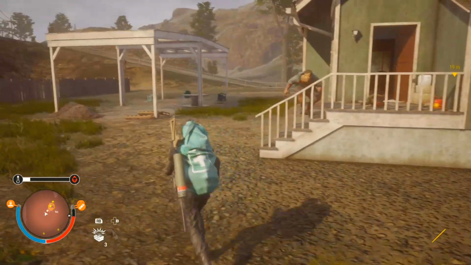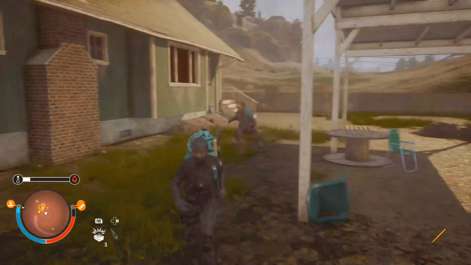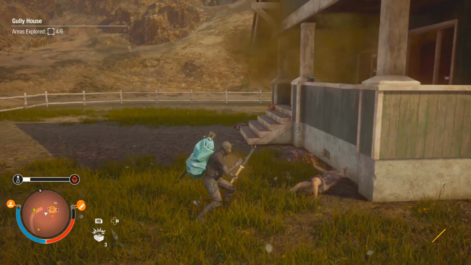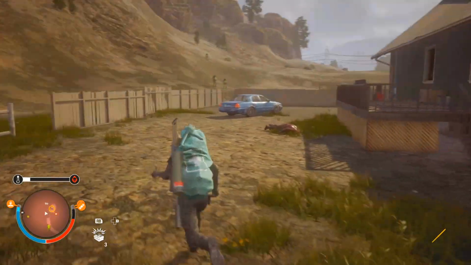Now, I know exactly where this one is, and we might kind of make a retreat here. I mean, we've got no room to carry stuff anyway, really. Oh, that was a good hit, love. Well done. Let's get back around to the car.